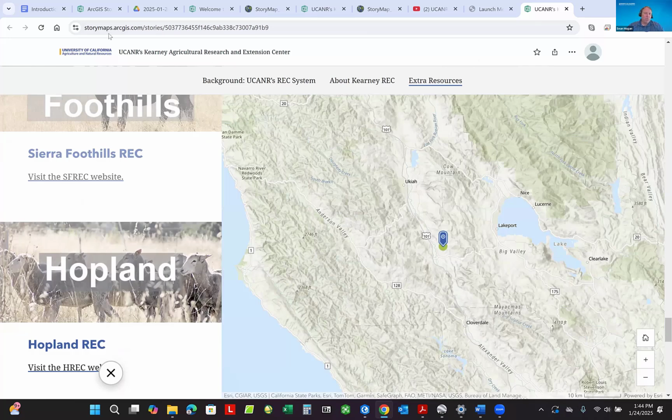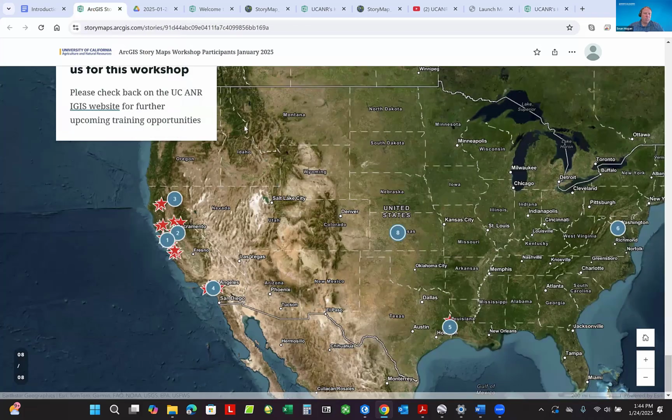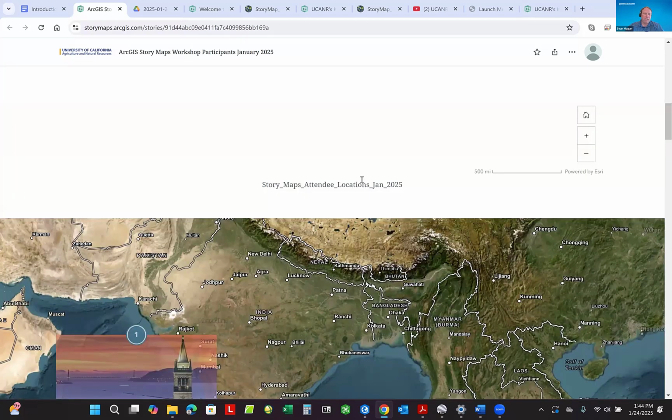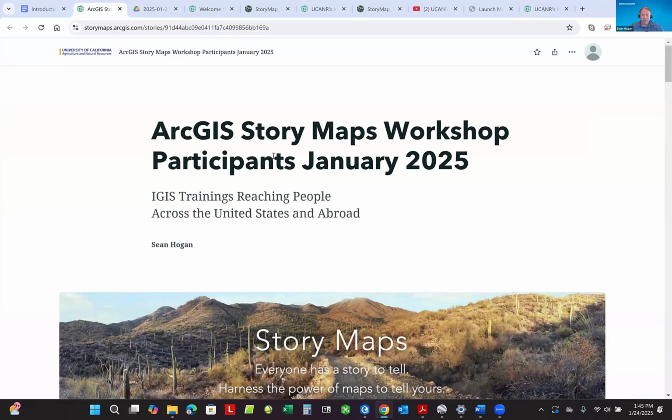I'm going to hop over right now and show you a quick story map of all the participants from this workshop, at least as of yesterday afternoon. The reason I put this together before each workshop goes back to one of the most uncomfortable workshops I've ever given.